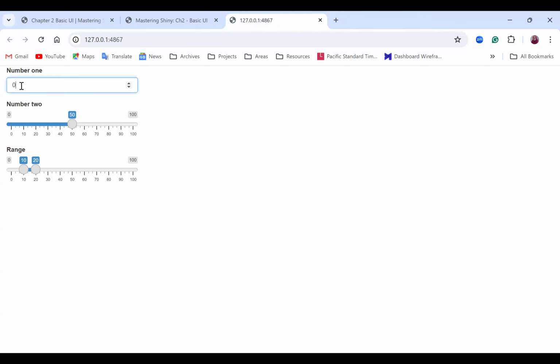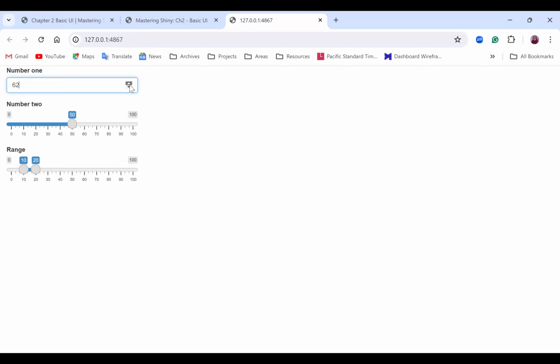For the first one, the numeric input, you can put in your number yourself, or you have the ability to go through with the arrows. That's why we have the minimum to the maximum. If I want to say 200, okay, that value is there. But I don't know the actual value that was there.